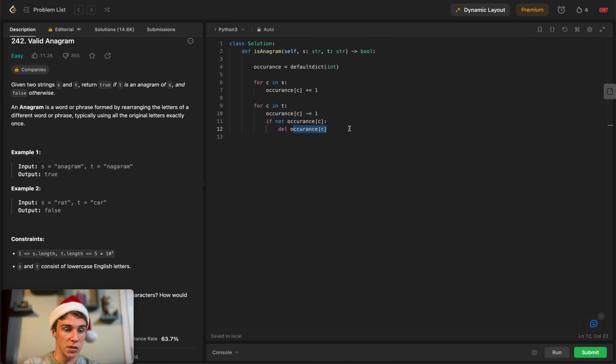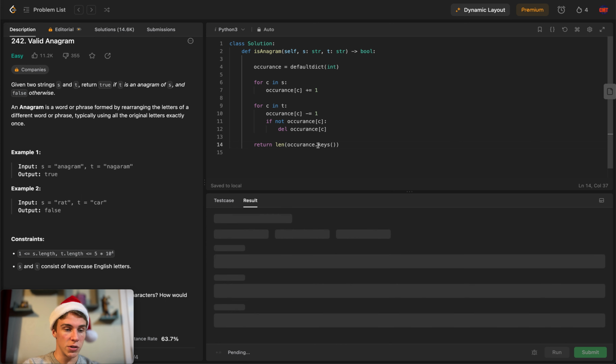Otherwise, it's just going to be 0. And then I want to return len of occurrence. I should be left with an empty dictionary. And let's see if this works.